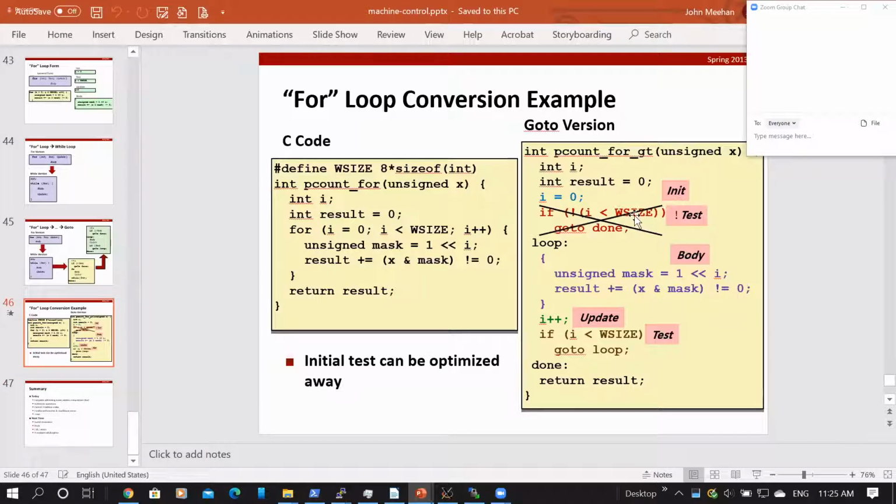Because we know I is less than W size because we just stuck a 0 in the dang thing. So you really could optimize out this test in this case because of the fact that we just initialized that thing to 0. Then the body, then the update, then jump back up to the top of the loop if this test is true, right?